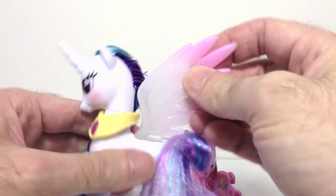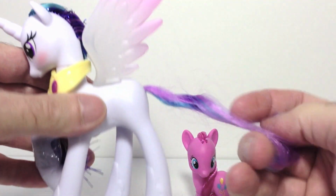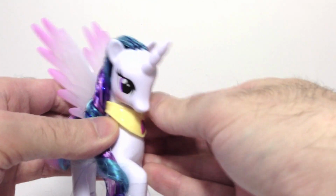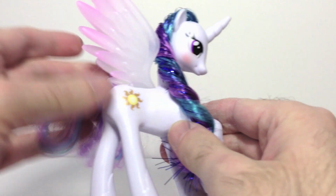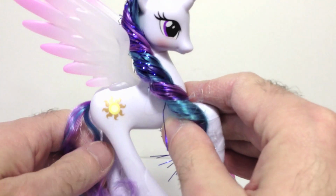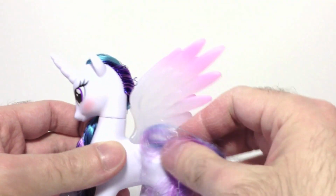The tail, the way it was packaged, kind of curled up, but you know, you can fix that a bit later. And this comes off as well. You want to take that off. Cutie mark, again, the sun, right there, looks pretty good. And there's no cutie mark on the other side, which is typical of most of the My Little Pony basic figures.